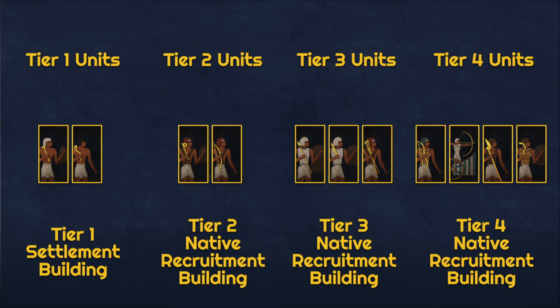Breaking these down into 4 tiers, we have the Upper Egyptian Militia Clubmen and the Upper Egyptian Militia Slingers in Tier 1, which means these units can be recruited as long as you control a Tier 1 settlement anywhere within the realm. Then Tier 2 contains the Upper Egyptian Conscripted Axemen and the Upper Egyptian Archers, which are both recruitable when you have the Tier 2 native recruitment building constructed. Now this is the first building in this building chain as it starts out in Tier 2.